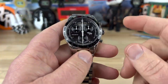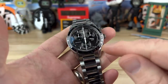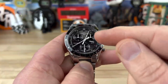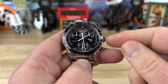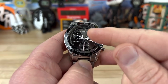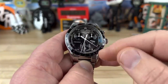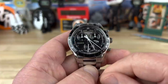So like I said, these are from 2013, they're already gone, guys. I'm sorry to say. This is using a special quartz movement, and it has some tricks up its sleeve. One is there are two hands for the chronograph. One is at 1/100, and the other is your standard one second counter. That top hand only does that for a minute, and then it's going to stop moving, but the other chronograph hand will keep going. There are other sub-dials keeping track of your minutes and hours, and then of course your running seconds down at 6, interrupted by a date window.